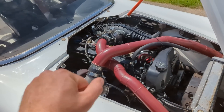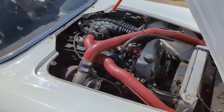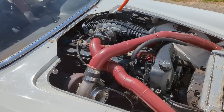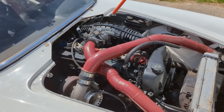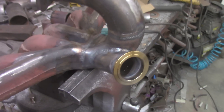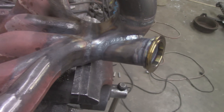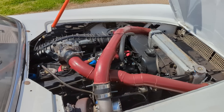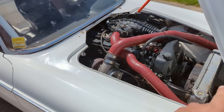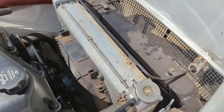Just to give you a full rundown on what we have here: it is a 2003 Vortec 4200 that is basically completely stock. We built a custom turbo manifold off of the factory cast manifold. We're also running the factory intake manifold. The nice thing about this car is there is a fair amount of room forward to back, so it's actually not too bad of a fit.